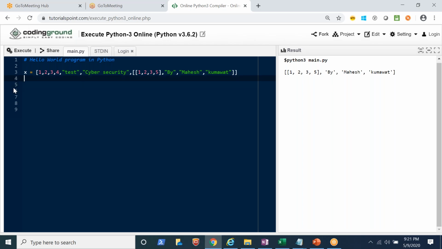I make one more tiny list. Let's take this example just to prove our concepts. So this is my list, and this is my another list. Tiny list. We have two lists.